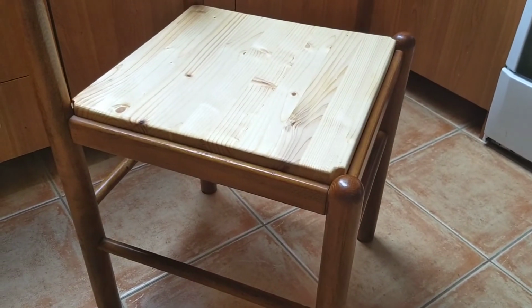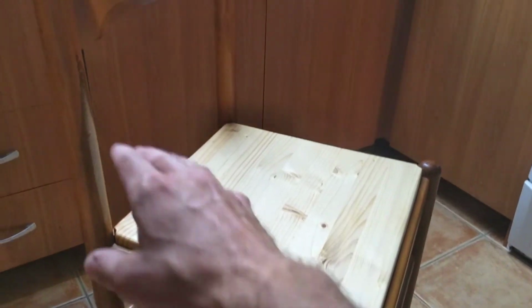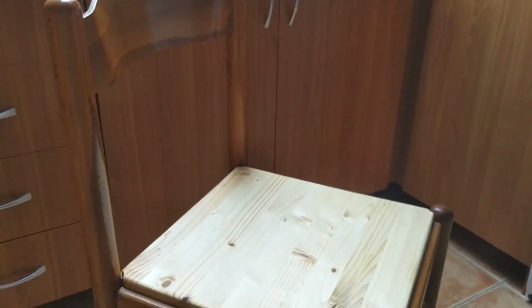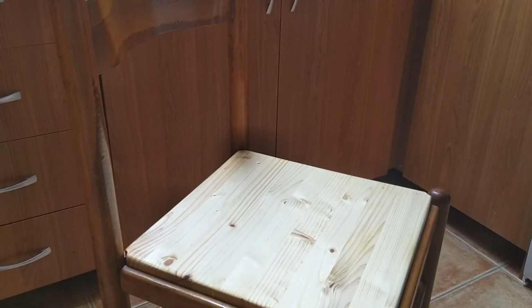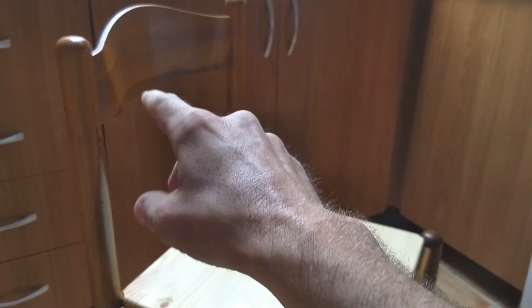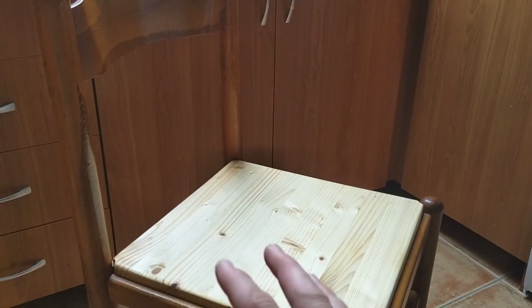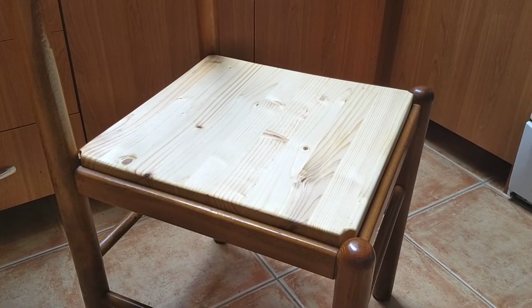I sat in this last night, and it feels great. The height of the backrest is actually really nice. I think it's at a good height. It kind of prevents me from wanting to slouch because there's nothing lower down, and there's nothing higher up to try and squeeze in between. I think it will actually help my posture and comfort when I'm working at the computer.